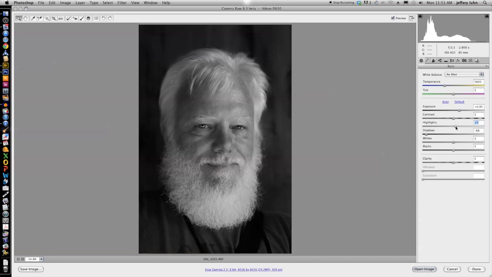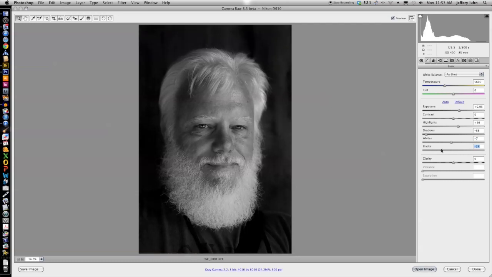But that looks pretty good. If the highlights in the beard get a little too hot, I can dial back the whites, but they look pretty good. And again, I'm just going to dial back these blacks ever so slightly, and that gives us a little bit of contrast in some of the areas that we want it. Right here, we don't want any of that detail. We don't really need much of that detail. We want him to kind of pop off that image. And let's look at bringing up the highlights just a little bit more. We're already getting some of that silvery effect. Okay, let's open that image.